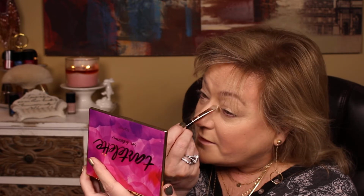I feel like this will make this stick better, because mattes just don't always stick as good. So I'm going back into Charmer, and I'm going to get right on that inner corner. Yeah, it sticks so much better. Get my bangs out of the way. And of course, this is almost like a nude, so you're not expecting a lot of color. It's just a brightening, whitening color, but it's not frosted or anything, so it's not going to be super brightening. And you can kind of just go on the edges to where it just brightens things up.